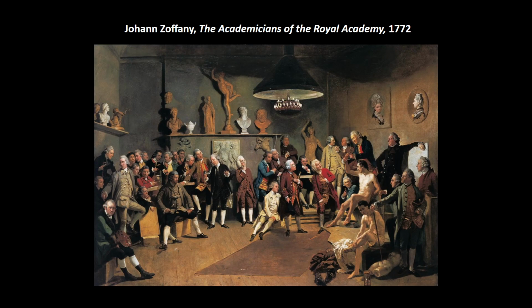Sorry, Heather. Okay. But here is Johann Zoffany. So this is the academicians of the Royal Academy. So founding members of the British Royal Academy are the ones presented. And Sir Joshua Reynolds, the founding president, in the back. He's kind of just left of center here, wearing black. Zoffany, the artist, is on the very left here with his palette and brush. And we actually have two nude dudes here, the two male models.